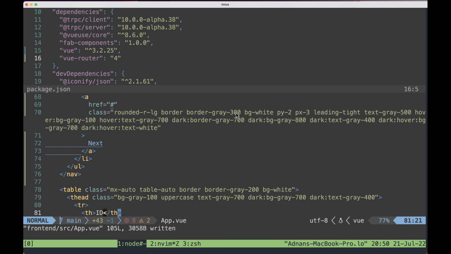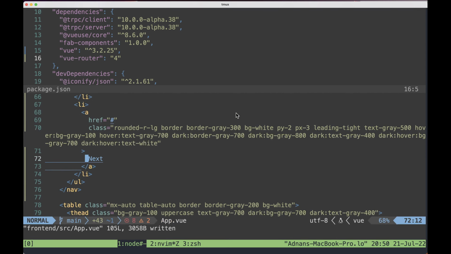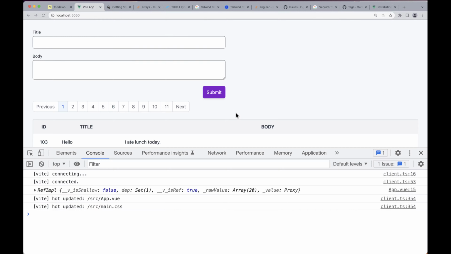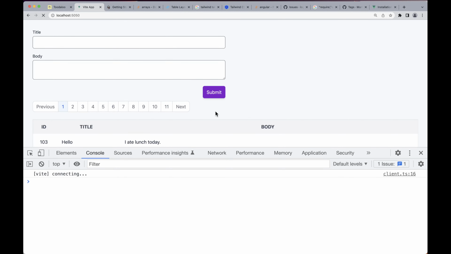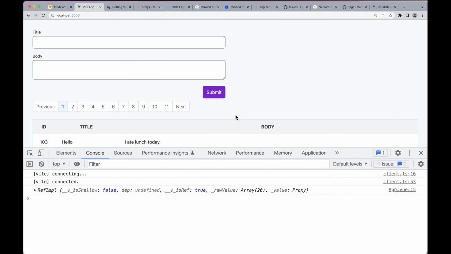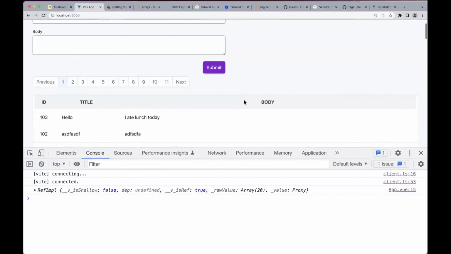I think number of pages, because the total starts at 0. So v-if we do total as well. Right, and now I'm not seeing that jump from here to here. It's not there, and it is, and it's super fast because everything is local. There's not a lot of data being loaded. Okay.